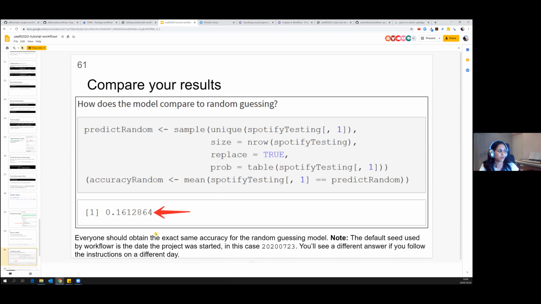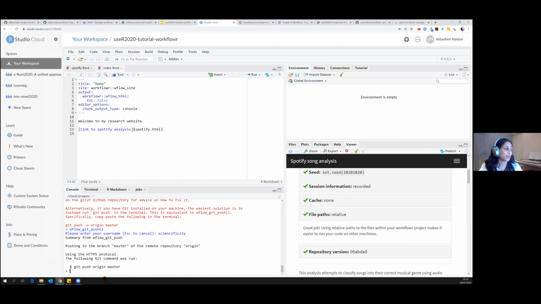I can't remember if there's anything else. Yes, so now the reproducibility challenge. As far as I know, it uses the date. And when we used the date on the day of the useR tutorials, we all had the same output. So everyone who ran it on that day had the same output. This was the day that it was actually run, and you can override the seed. I'm not exactly sure what the command is to override the seed, but you can set your own seed. So you don't have to use workflowr's one behind the scenes. You can just use one that you set up yourself. But everyone did get the same result on the day of the tutorial.